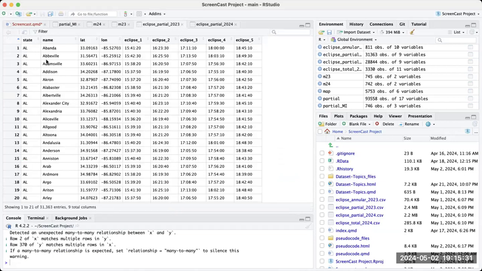I think the easiest way to do this is I might just paste these two together, because then we have the name and the state assigned to it.